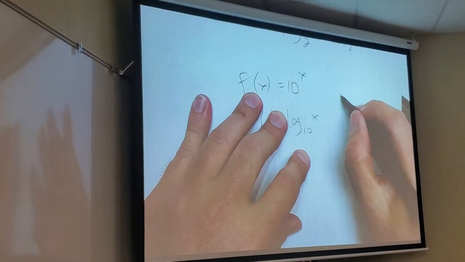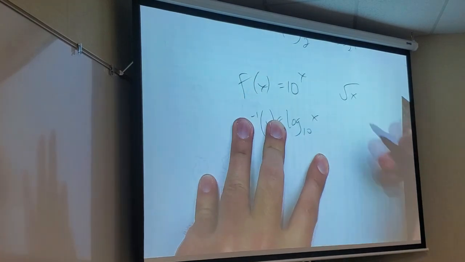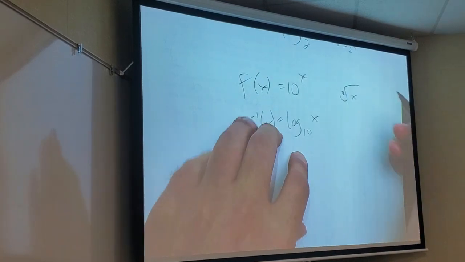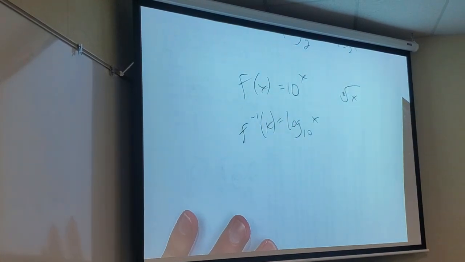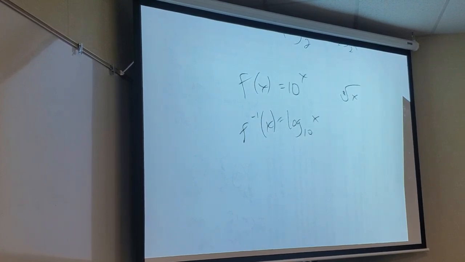Sort of like, you guys know what that symbol means, yes? What's that symbol mean? That's square root. We don't need a 2 here to tell us that, do we? Why did mathematicians decide not to write the 2 there? Because it's the most commonly used root. So the one without a number is the one we always use the most, right? What number is our number system based on? 10.